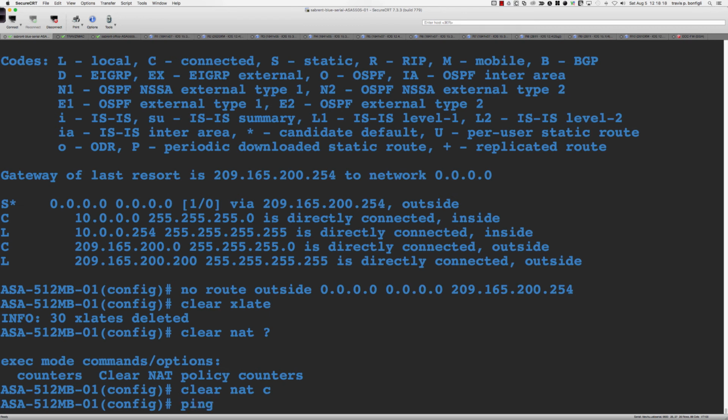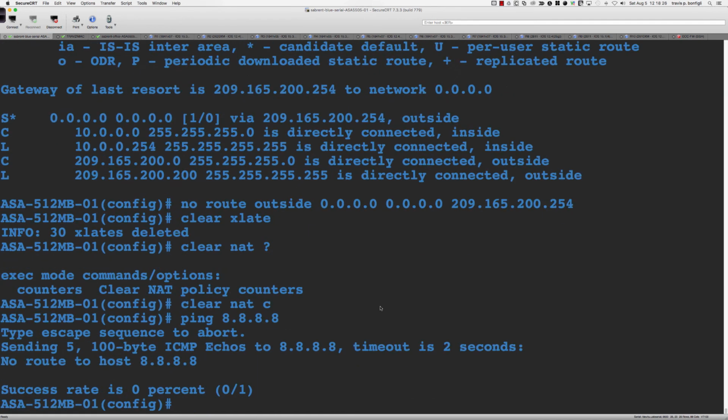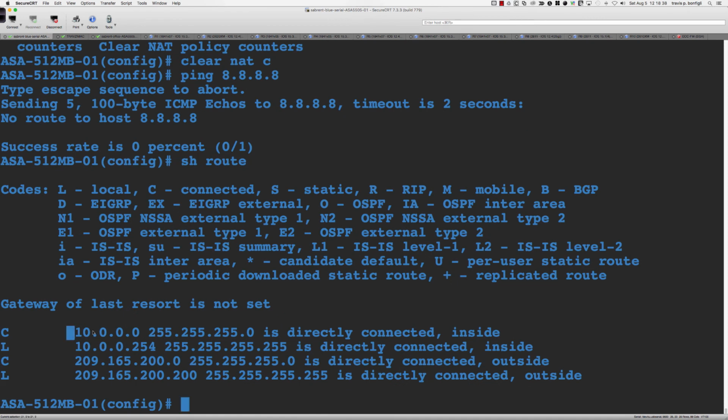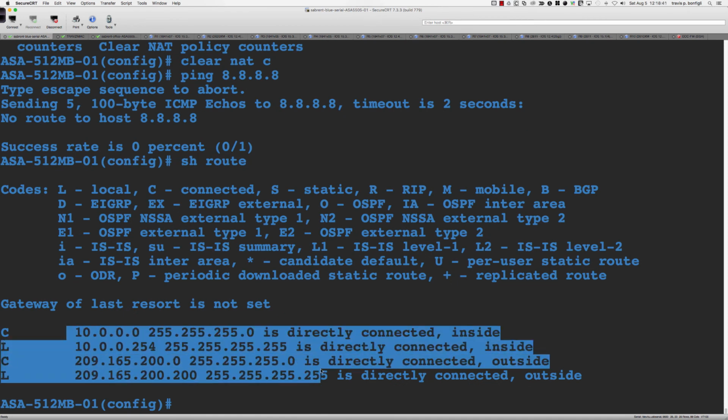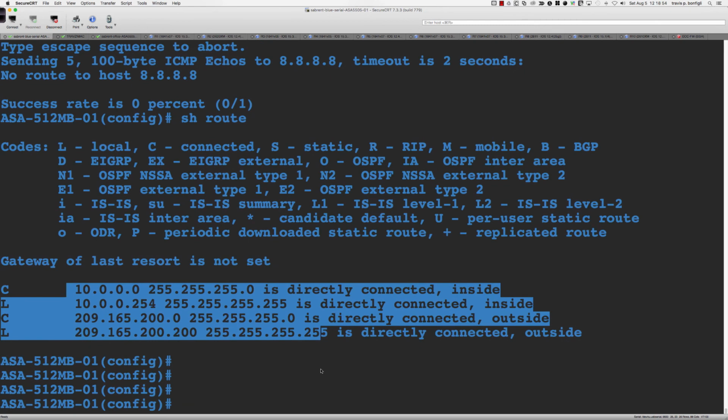Better example. I've got a loopback address set up to sort of mimic the Google DNS server of 8.8.8.8. So if I ping out to that 8.8.8.8, you can see it's going to say no route to host, because I don't have a default route. There's no information here on how to get to the 8.8.8.8. I don't have a more specific longer match, so I would have to have either a more specific longer match to that 8.8.8.8, or we would need the default route. So again, this is a better example.